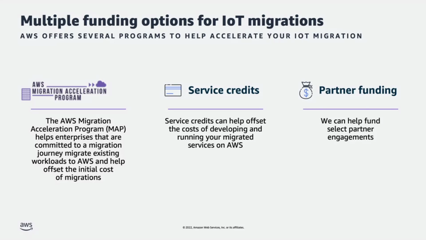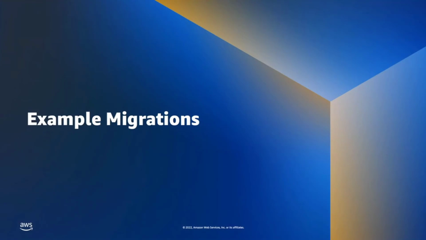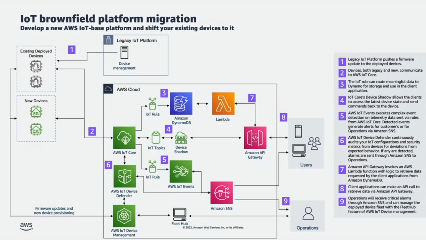Now, here are some examples of migration, both brownfield and hybrid. I'll just talk through them at a high level, but it really highlights where somebody would come in on their migration path and which paths they would take. So I'll just talk through each of these talking points at a high level.